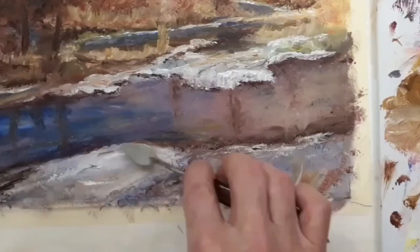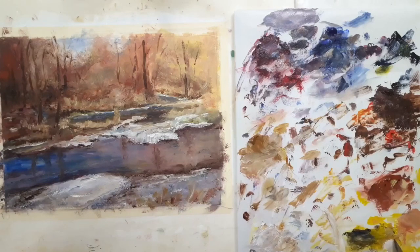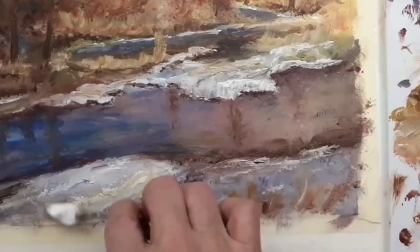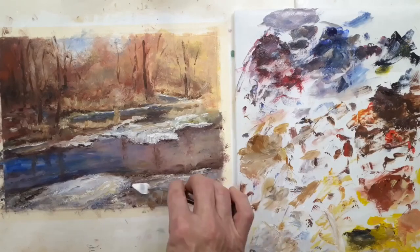I thought just a little more indication of some warmer color right here in the front and the foreground would also be helpful. So adding a little bit of raw sienna to the white. And a little yellow. Hopefully you can see here too, the palette knife can add a lot of texture, interesting texture to the painting.